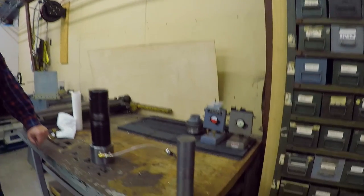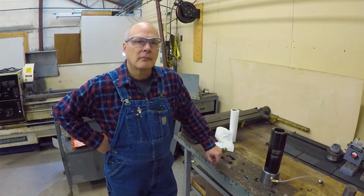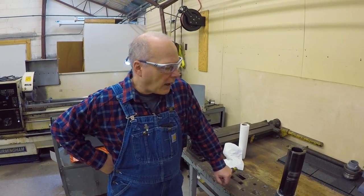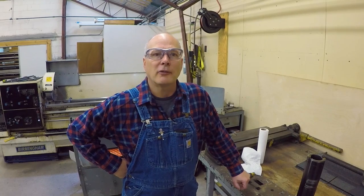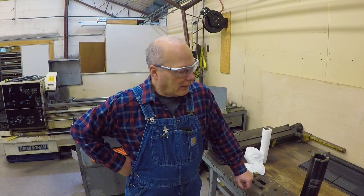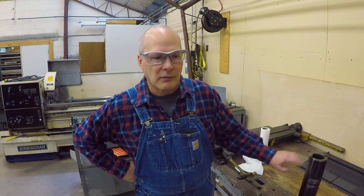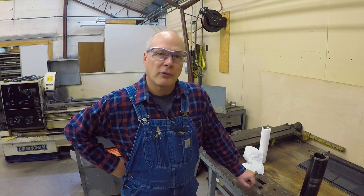It's cool because number one you get left with a perfectly good usable slug — whether you want to use that or sell it. And ironically, while it takes a lot of horsepower, you're probably able to better dial in the surface footage because you're not handling that centerline. That's right — it takes a lot less power to run it because it doesn't have that center that's running real slow on a drill. If you think about the chisel point on a drill, it's practically not turning — it's pushing the metal out of the way. On a trepan you don't have that, but you do have a positive cut. It doesn't take as much power as a regular drill for the size of the hole, so you can drill big holes and save all that material out of the center.